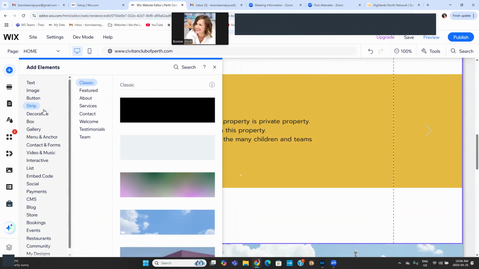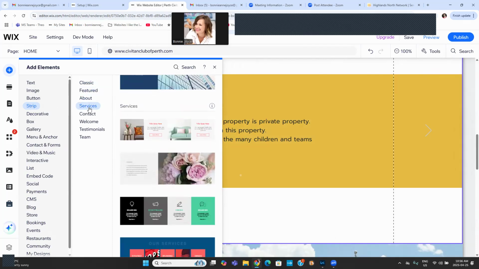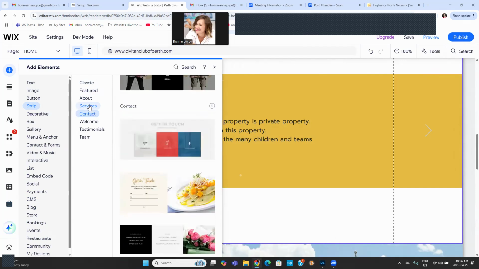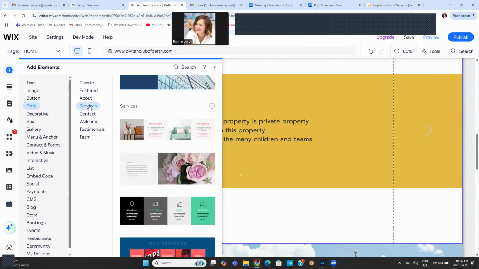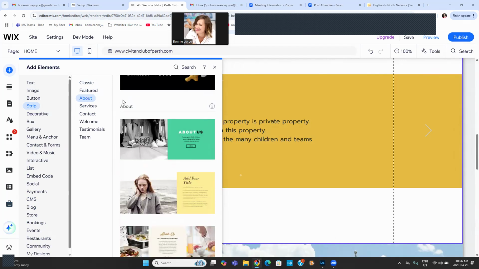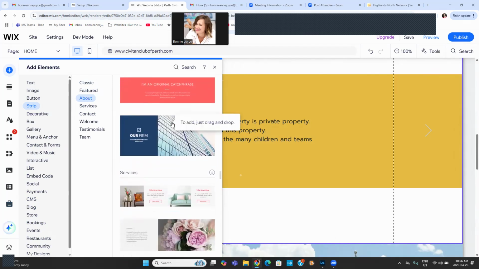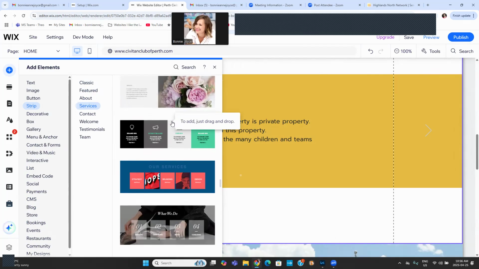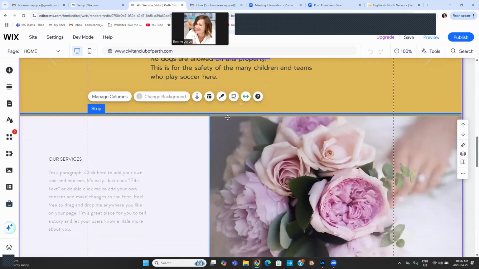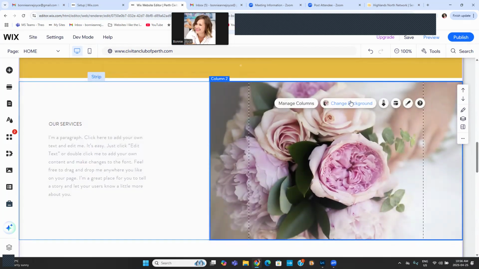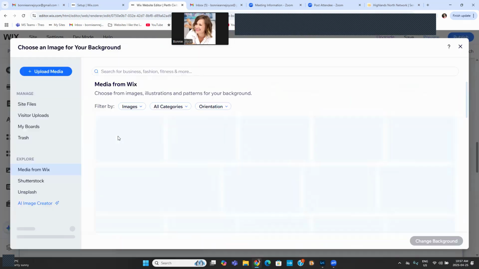So we're just gonna design a little thing for this notice because it's pretty unattractive. It's just a bit of text. If you go to strip here and look at these different templated things, you can choose something that could work for this notice. So for example, maybe we have a picture of a dog and some grass, right? Maybe something like this. And we change this to a picture of a dog.